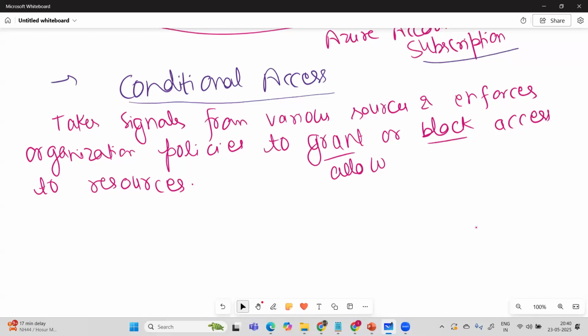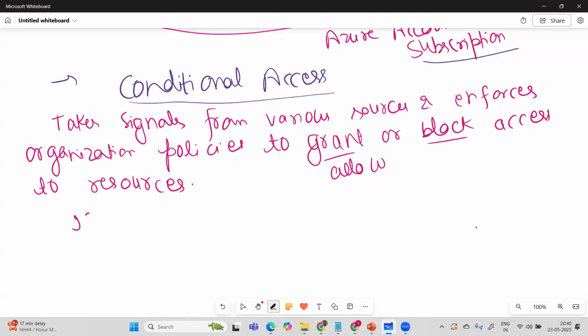We should not provide complete access, the owner access or the contributor access, to anyone. There is a method of least privilege and we have to follow it. Whatever the least permissions required, you only need to provide to your employees or your user identities.